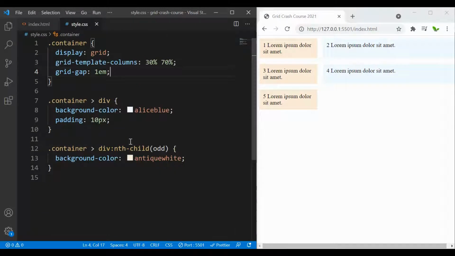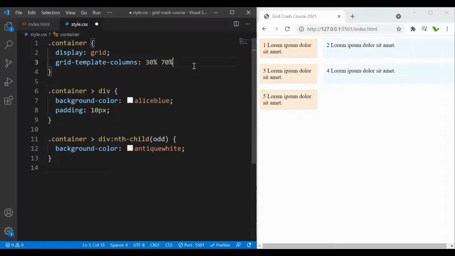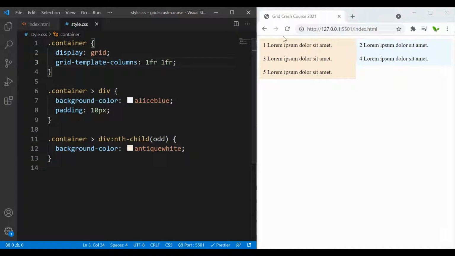And come back to the style.css, and here, instead of using the percentage, right, we can also use something like, say, fraction. So I'll just define this as 1fr, and another one is also 1fr. When I save it, here we can see that we get the same percentage, which is split in half of the screen, right? 1 and 1.